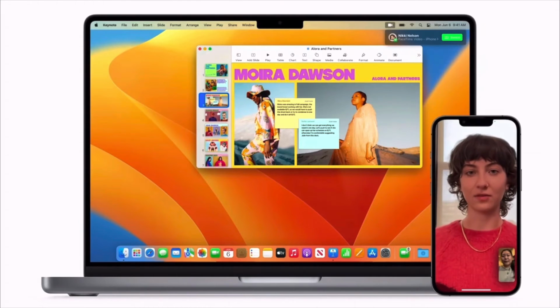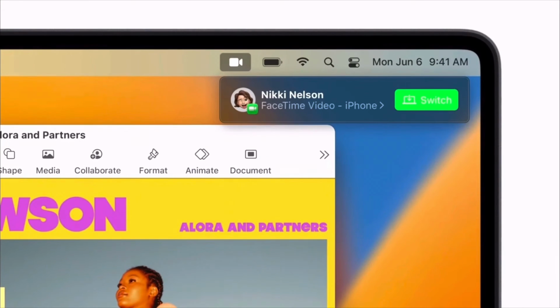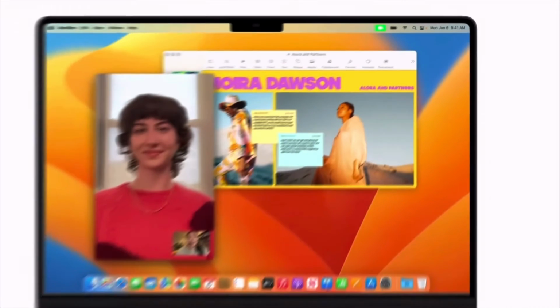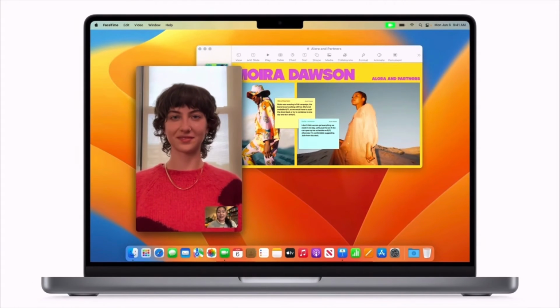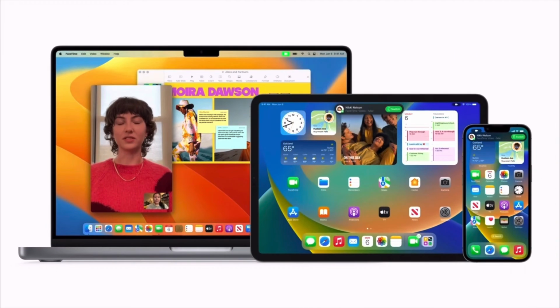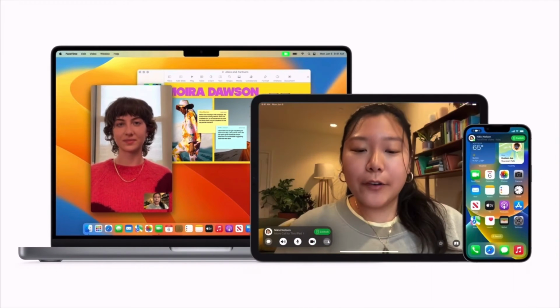If you have more than one Apple device, they're giving the ability to transfer FaceTime calls. Basically, what that means is if I got a FaceTime call and answered it on my iPhone, and then I later decided that I would rather be talking on my MacBook or something, there'll be a button on that device, either iPad or MacBook or whatever, that says something like transfer. Then you'll be able to click on that, and the FaceTime call will automatically be switched to that other device, which I thought was pretty cool.